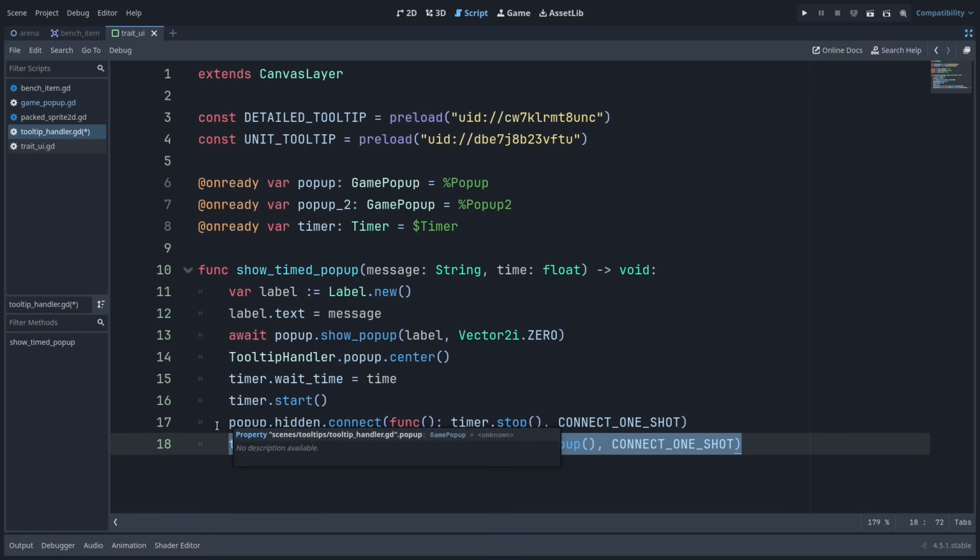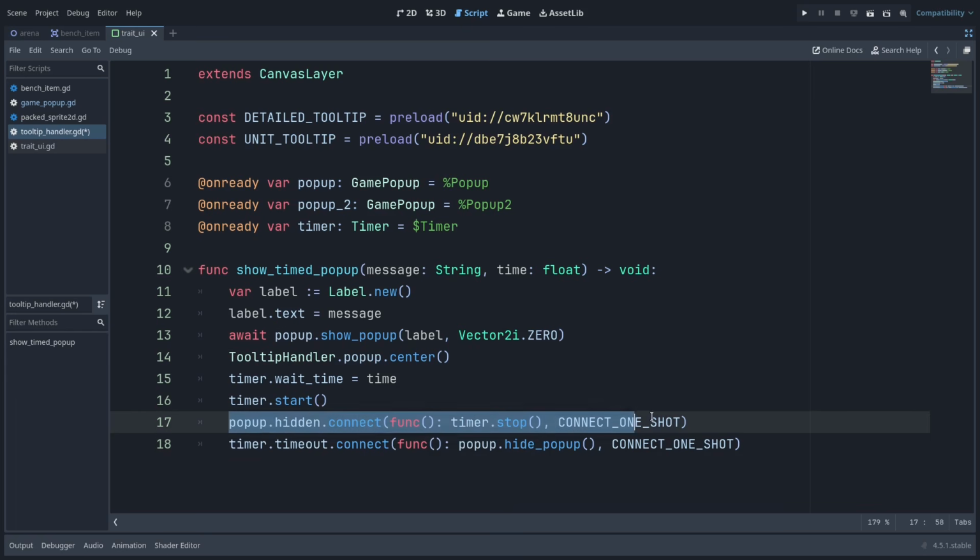But it might also happen that the pop-up will be hidden before the timer runs out. How? Well, if you remember, if we click anywhere on the screen, or if we click on a unit or an item with right click to get a new tooltip, it means that the timed message with the pop-up will be hidden and overwritten with a new one. So it might happen that, I don't know, I want to display that message for 1 second, but before that second expires, I just click with left mouse button to hide it because I don't care about the message, right?